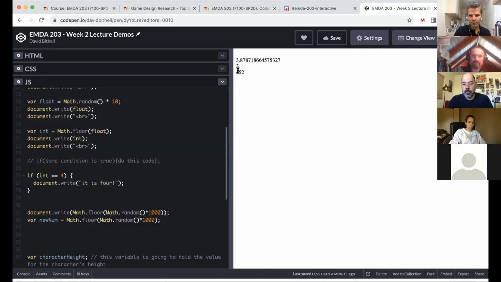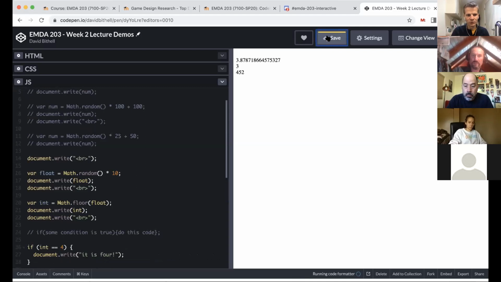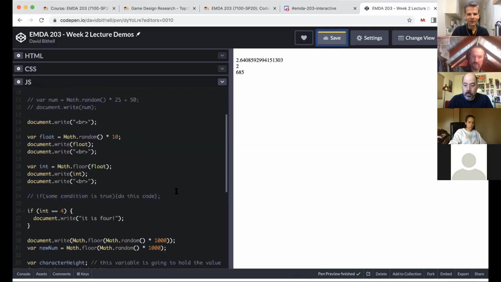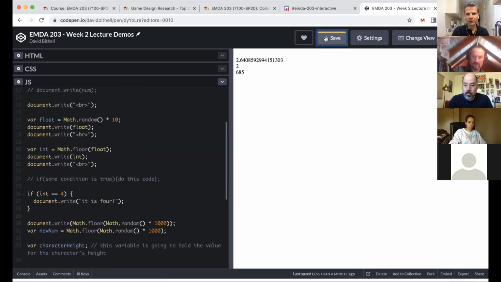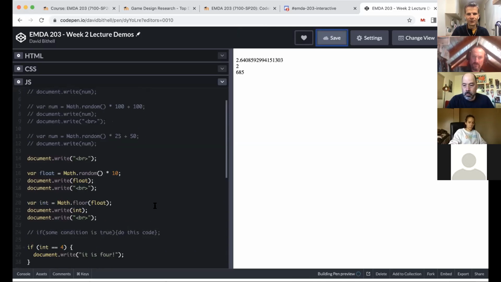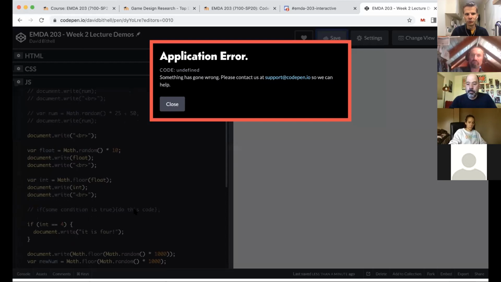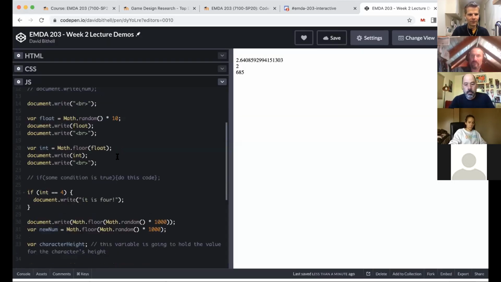Currently, it's not working because I'm getting 3 as my result. So I'm going to try this once or twice. That was a 2, so no. Let me try it one more time. And then if not, I'm going to do something that's more likely to be true. So let's generate between 0 and 5 here. Nope, it gave me 4.